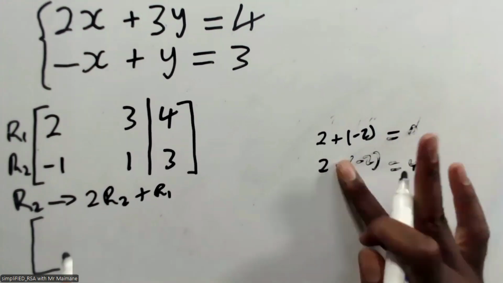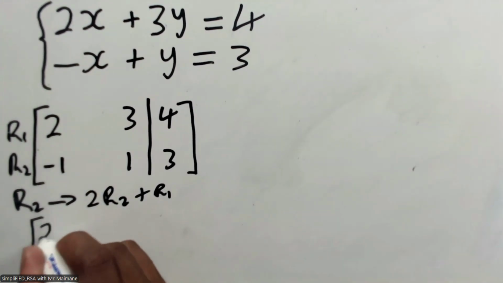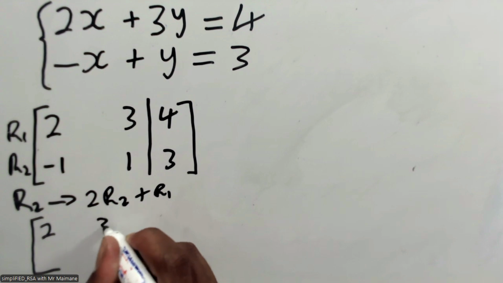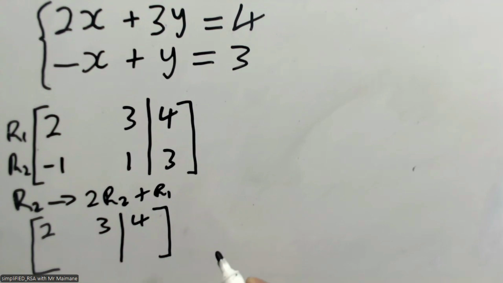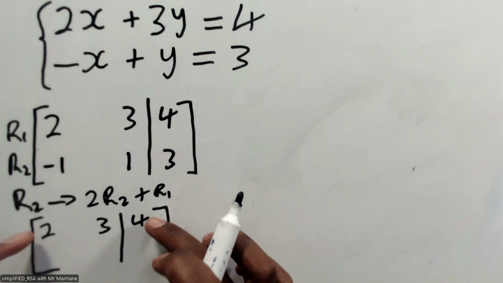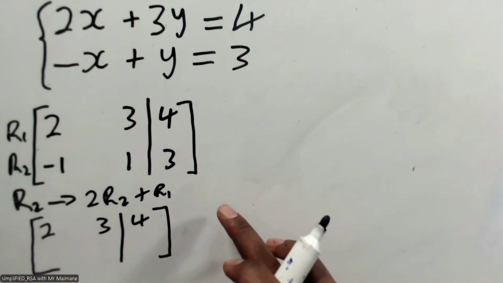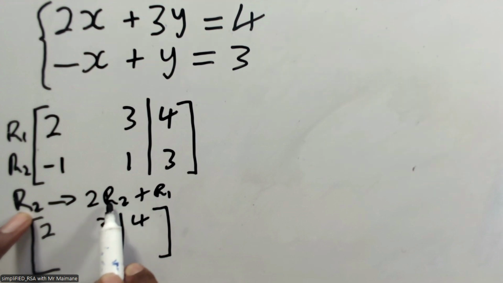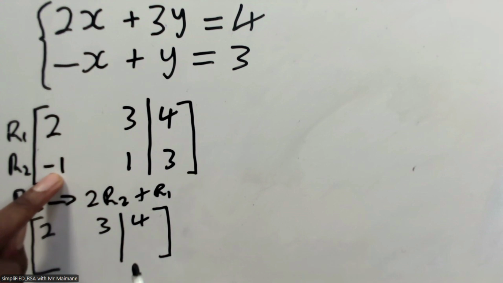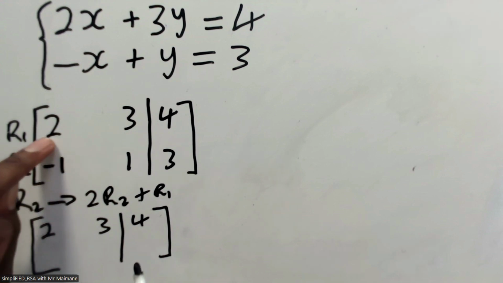So let's do this. I'm happy with my first row as it is, because for now I'm not making changes to it. Though I'm using the first row, I'm going to add the first row to the second row. But for now, the first row, I write it as it is. Now, here is what I'm going to say. Row 2 is going to yield from multiplying the second row by 2, and then I add it to row 1. So, -1 times 2 is -2, plus 2 is going to give me a 0. You see where I'm going with this?